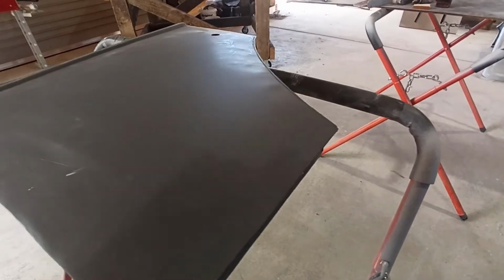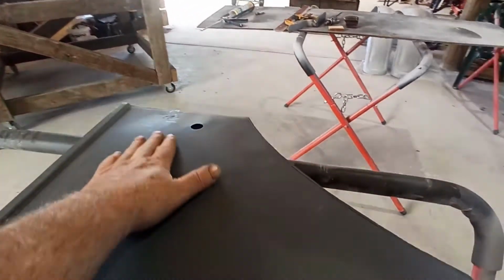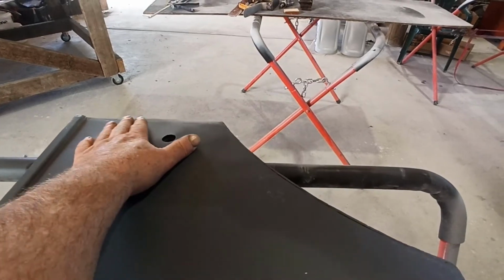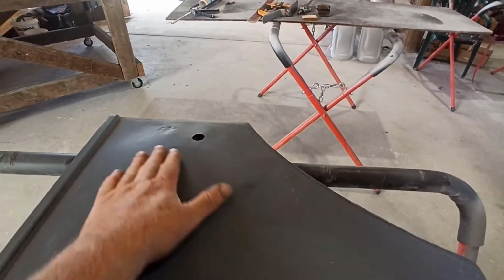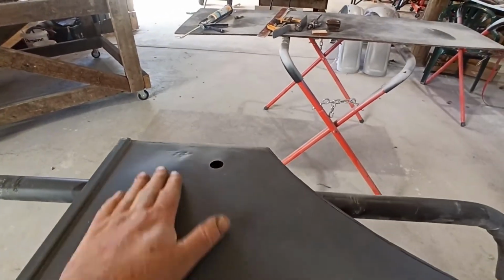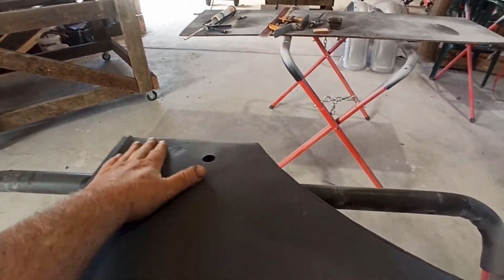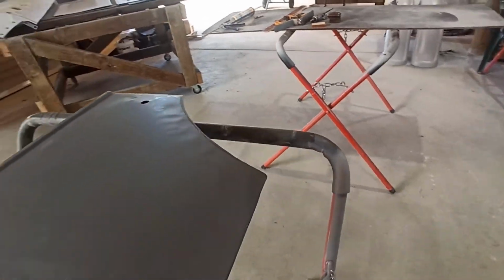Here's another shot where you can see the reflection of the light. Stupid stuff like this. In some ways I feel like making another skin, but I'd be doing it again. But it's already made. I'll see if I can improve it, and we'll put some body filler on it, because this is a huge difference here. Now we'll see if we can at least do something with it. Pull this up, maybe pull that down a little bit, so we can fix that a bit.